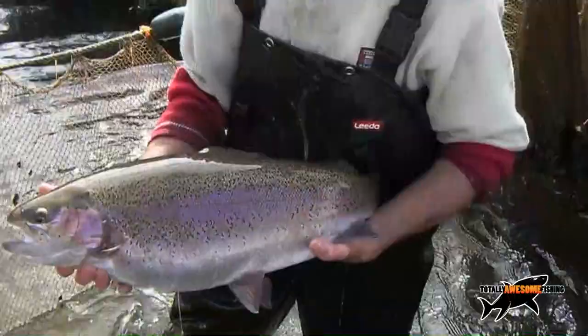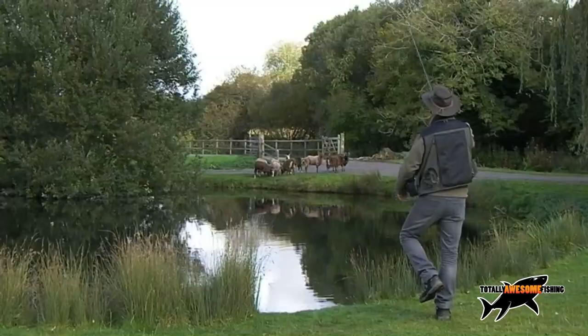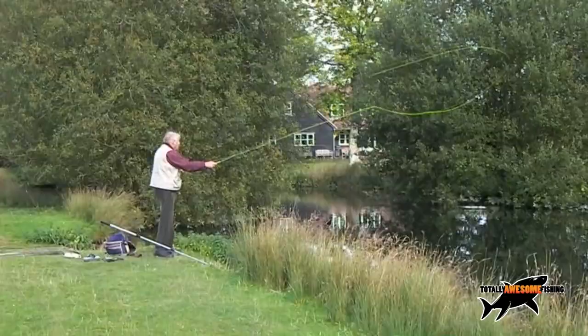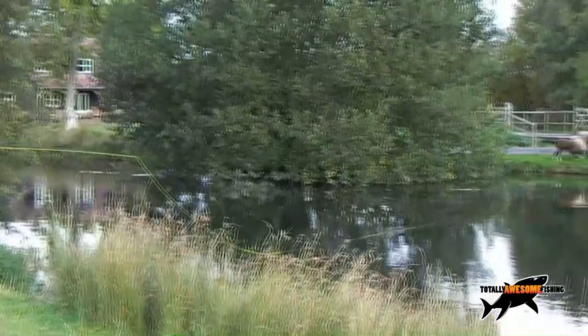With the stocking transfer done, Nigel was off to the other lakes to transfer fish there, and the lakes returned to the tranquil setting that the fly fishermen love. Clear water, a good pair of polarizing glasses to cut down the glare, and then you can see those huge trout cruising in the water. And with each pull of your line comes that pulse racing excitement that your next trout might be a 20 pounder.